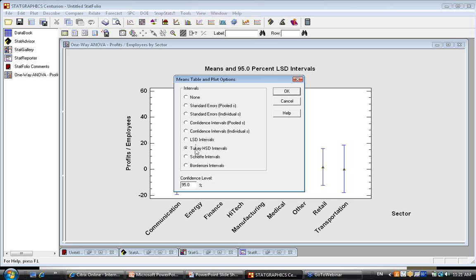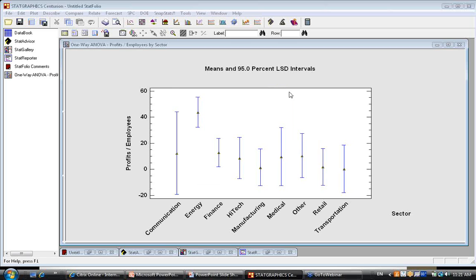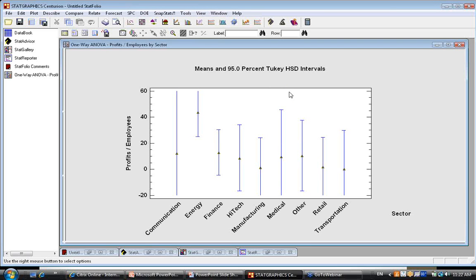The intervals I particularly like, by the way, are the Tukey HSD intervals. John Tukey developed something that he called the honestly significant difference intervals that allow you to make all pairwise comparisons, to compare all pairs and control the error rate, what he called the experiment-wide error rate, at 5%.